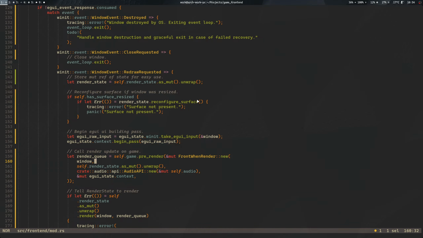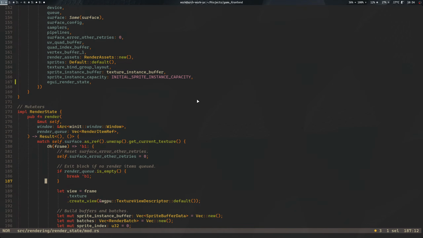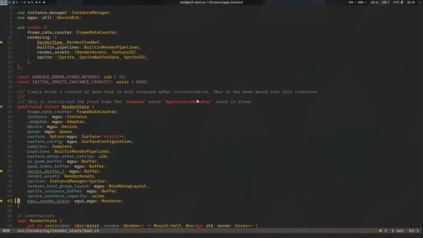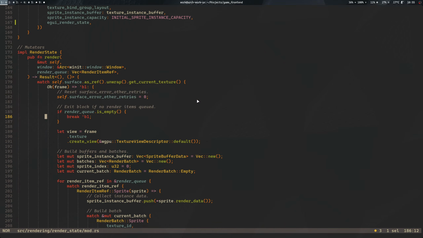And then, okay, so we tell the user to build a UI. And over here we do our actual rendering inside our game engine. So we call render on our own render state. And if we go over here, inside our render state, we already store the egui winit state. I mean egui wgpu state, which is just called egui wgpu renderer. And we might need to pass through our context here as well.